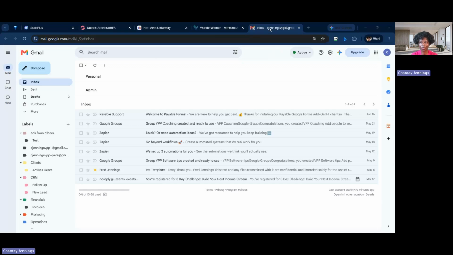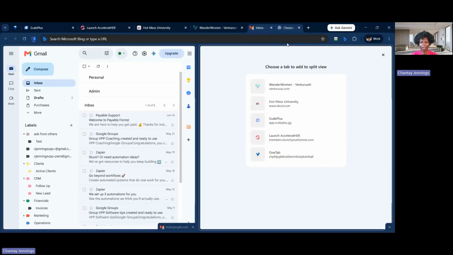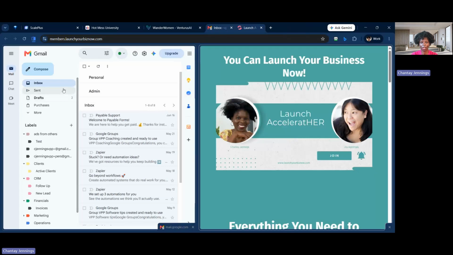You'll go to the tab that you are in, right click on it, and here you see "Add tab to new split view." You're going to click on that. And then over on the right, you can choose from the other Google Chrome tabs that you want to display alongside of it. So I'm going to choose this one, and I can work over here thinking about whatever I have to do here and also view what's going on over here in this document. Super simple, right?